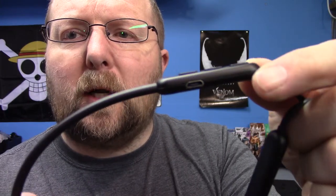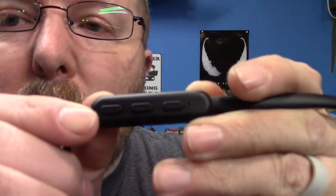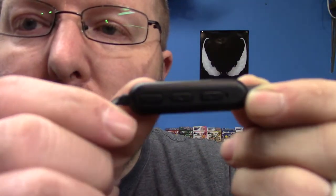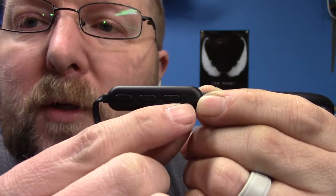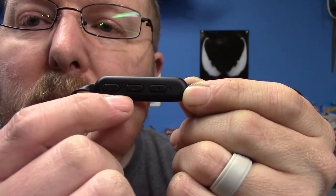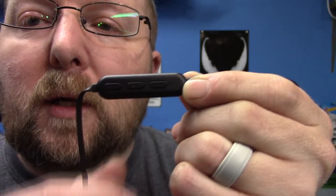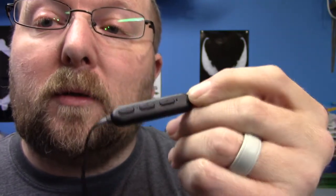These do have a micro-USB charger, which is kind of disappointing. I wish more brands would move towards USB-C. Even though I have a million micro-USB cables, I'm just getting tired of them wearing out and not holding up like they're supposed to. On the controls side, you've got play-pause, volume up, volume down. There's a little red and blue LED that tells you when you're paired or in pairing mode. Your mic is right here, and you can use these for phone calls. The couple of calls I've made, the person on the other end said these sound really good — so no issues there.